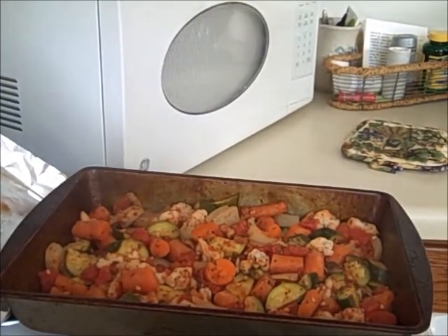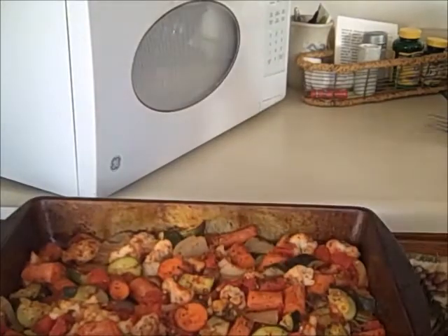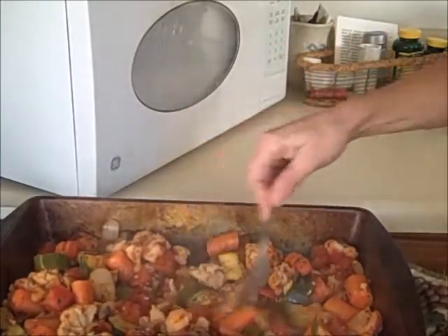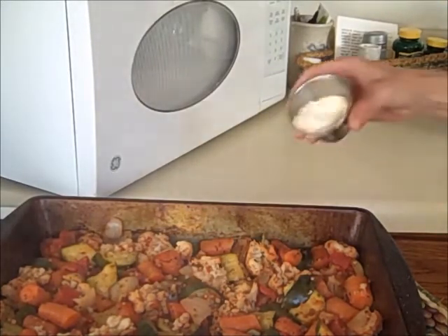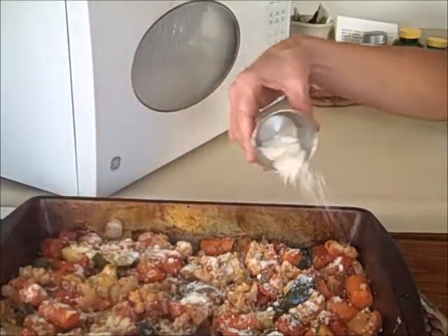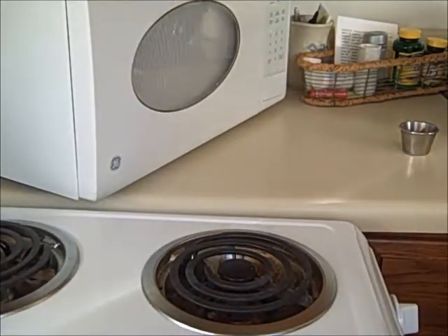10 more minutes in the oven at 375. Actually, I kept it in the oven for 20 minutes without the foil because the directions said cook it about half the time with foil and half the time without. So now we have about 30 minutes with foil, 20 minutes without. We're going to sprinkle on the Parmesan cheese and then broil it for just a few minutes so that the cheese gets bubbly. You can certainly use fresh grated Parmesan, or Romano maybe. Putting it in the oven on broil — you don't want to leave it in there on broil for very long, just a couple minutes.